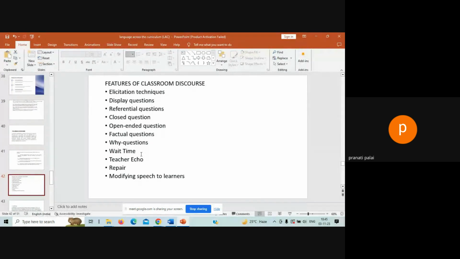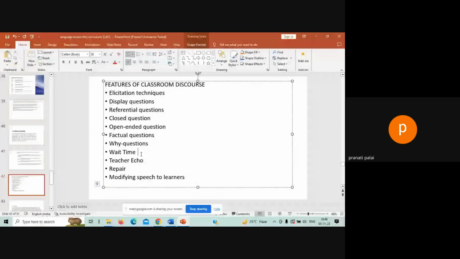Yes or no? If we are not asking how and why type questions, if the incident is why this incident is happening and how this is happening, then we are not able to give opportunity or scope to the child to brainstorm. Yes or no? So why type questions should be there in order to develop the creativity, problem solving, and critical thinking ability of the child. Why questions should be there.